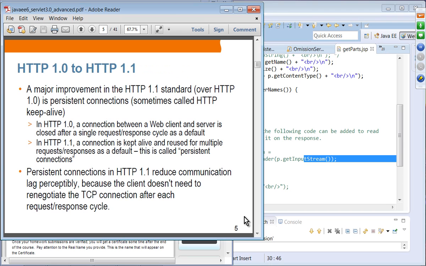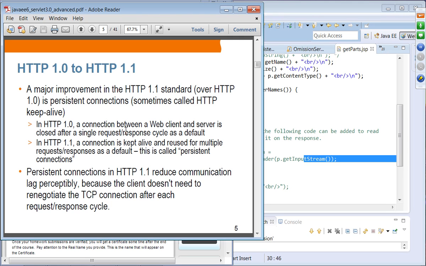So HTTP 1.0 has some issues. In HTTP 1.0, a connection between a client and server is closed after a single request and response cycle as a default. And of course, if you are having multiple request and response cycles with a server, that's inefficient.